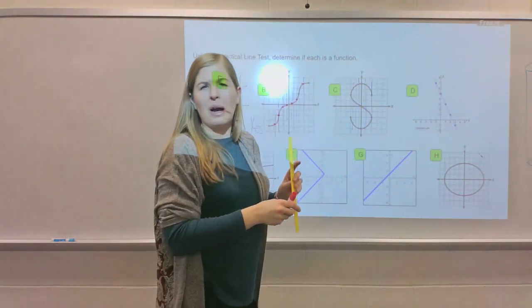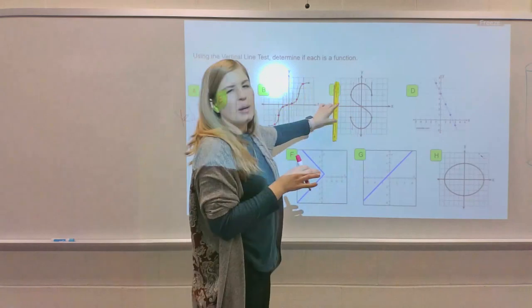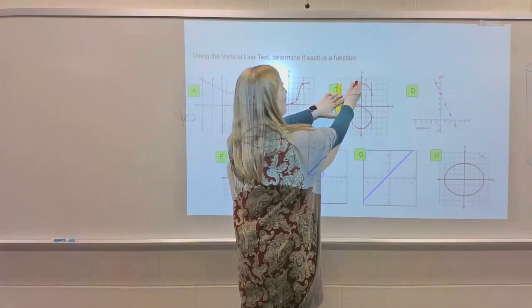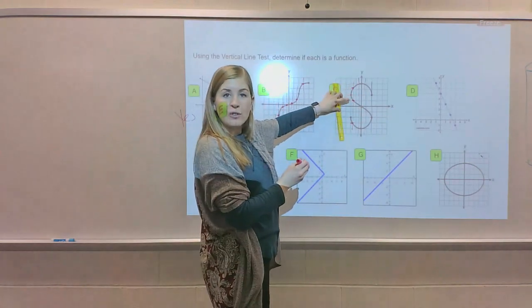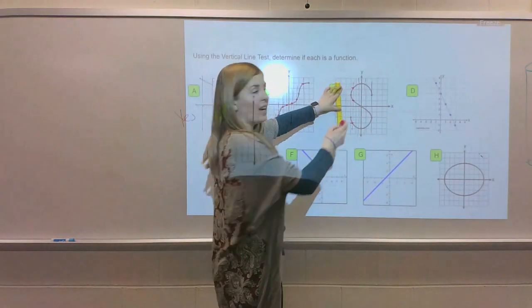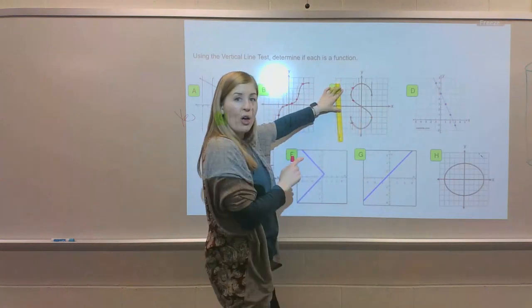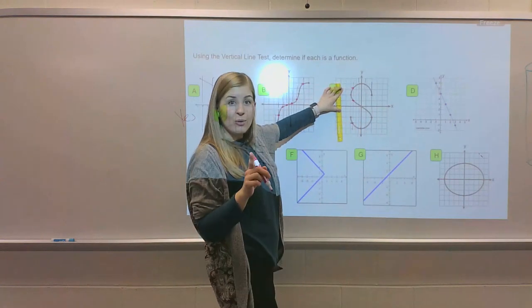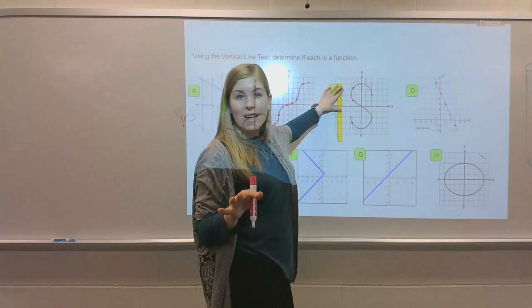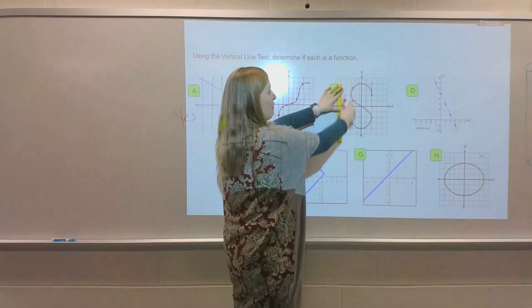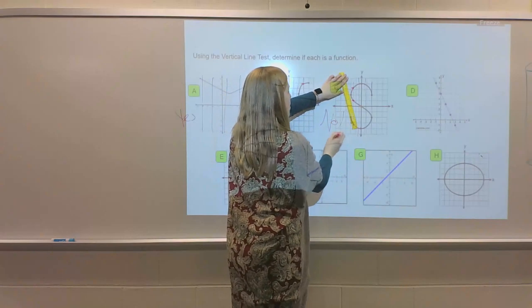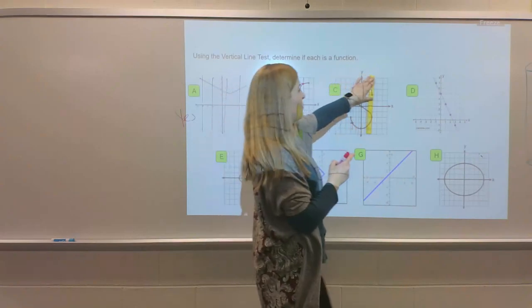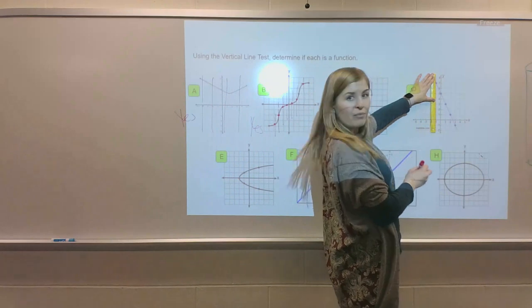So I'm using a ruler trying to keep straight lines. They're semi-straight. So if we look at these straight vertical lines, I notice this first vertical line crosses this graph line, this S, the graph line 3 times. That's more than once. So it does not pass the vertical line test because my vertical line went through the graph line more than once. That's a big fat no. Does not pass.